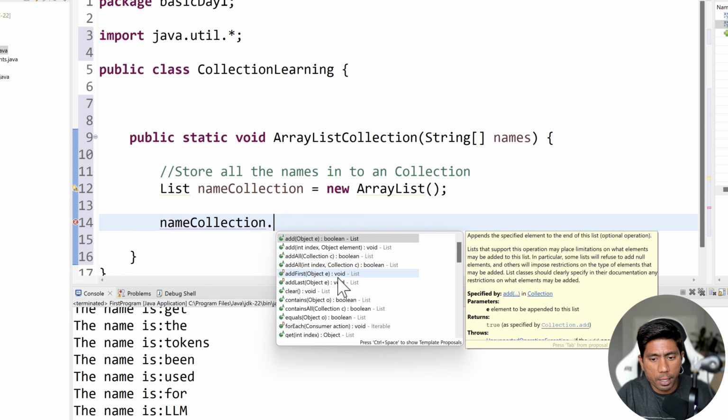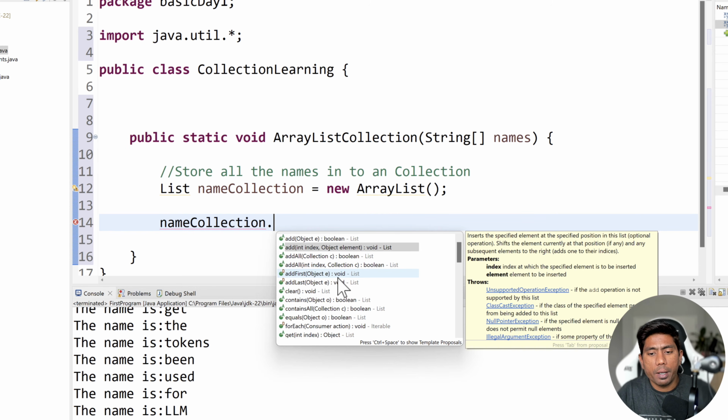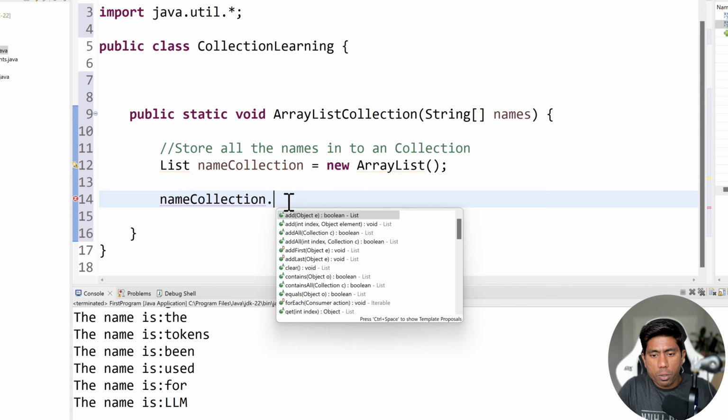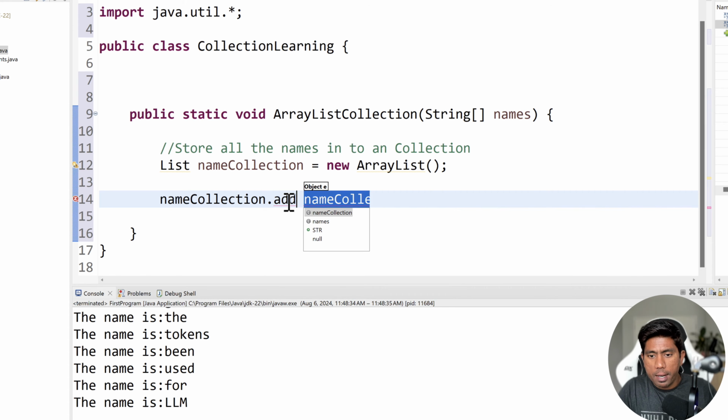Similarly, if you're going to store the value in a key value pair, then you need to put the index and then store the object there. That's how every single thing works, and that's all because the JCF has some structures there to do it. Well, as I said, I'm going to store a value, so I'm going to say add. And if I want to store the names, you remember you can just access the name using the index like 0, something like that. That way it's going to store that 0 value into the collection.